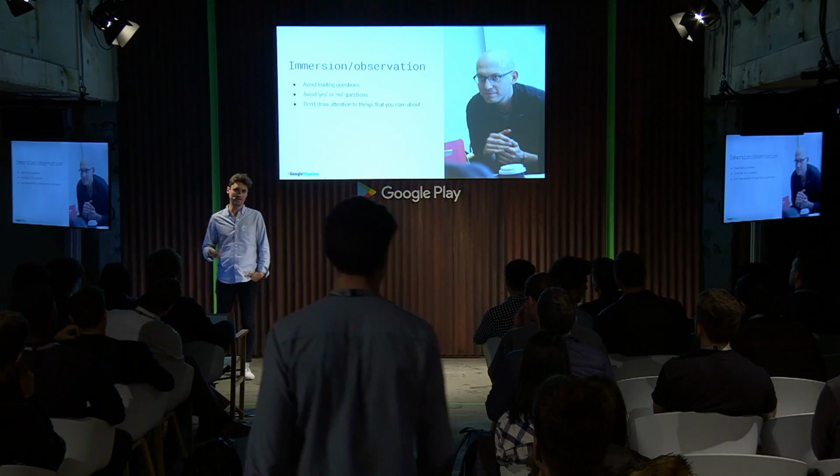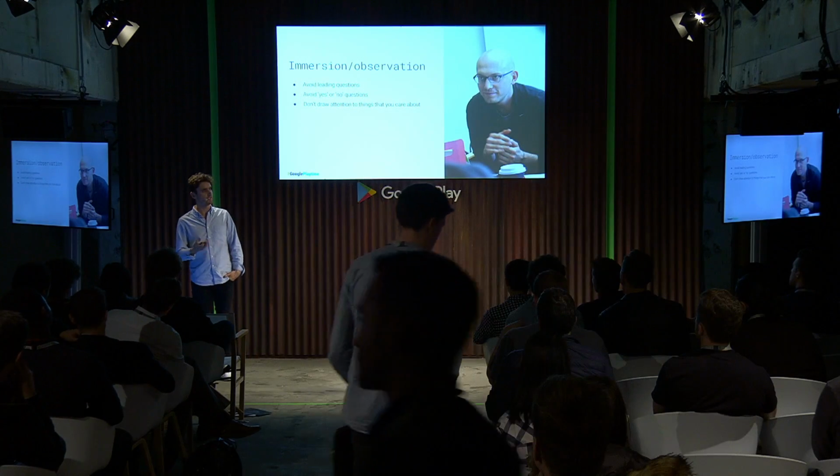The second one is not to ask questions that can be answered with a yes or no answer. This is something else that we commonly see. Like, do you want feature A or B? Yes or no. This is not great, as it doesn't get you very rich data. You get one data point. If you ask questions that are more open-ended and encourage your users to talk, you'll get much richer data out of them.